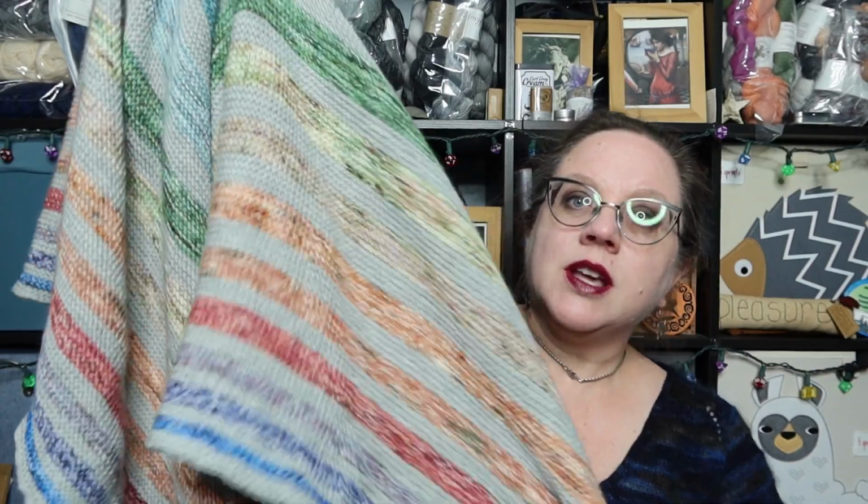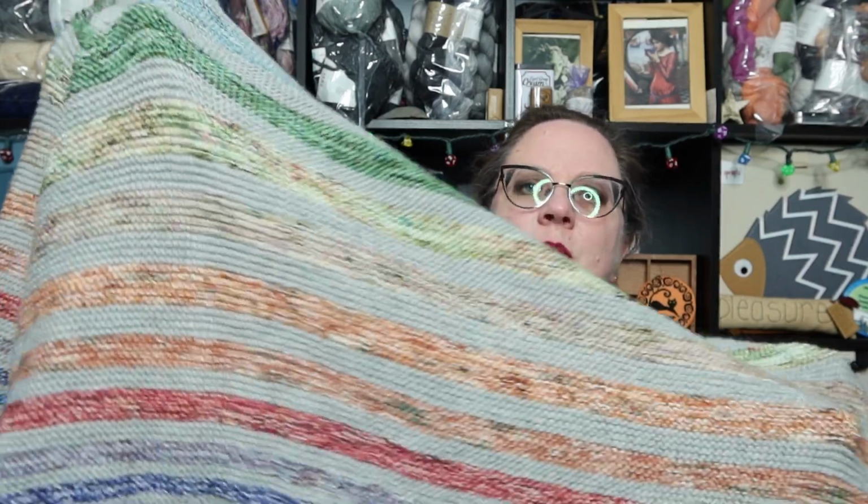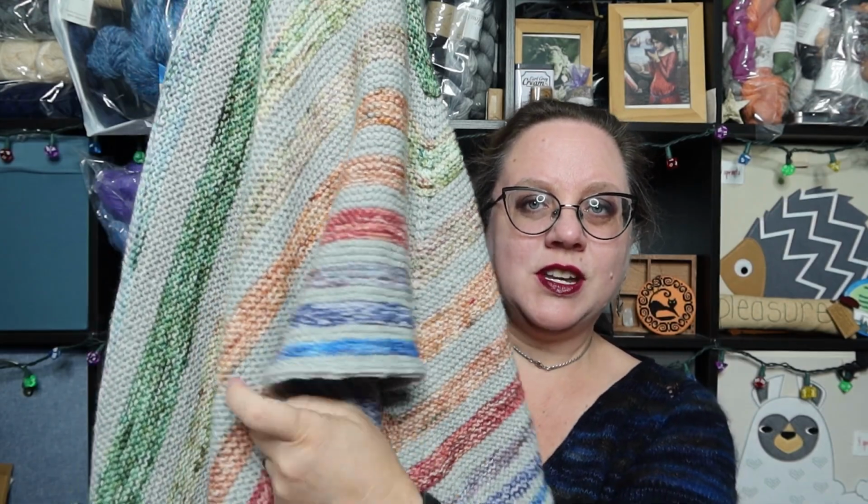It is huge. There's no way for me to show it off to you very well. If I'm feeling super rambunctious and able, I will attempt to take some photos of it and I will put them here. Now, you know whether or not I was good about that. This was using 2 strands of fingering weight held together. One was the McMullen Fiber Company Advent from last year, and the other was just a gray from like Knit Picks or something. And right there is where I was last time I showed it off. So I finished the rest.